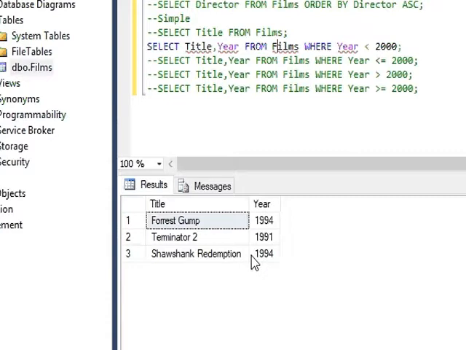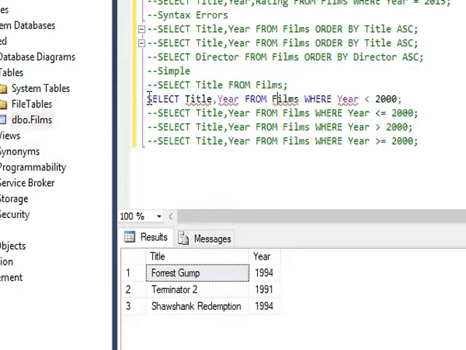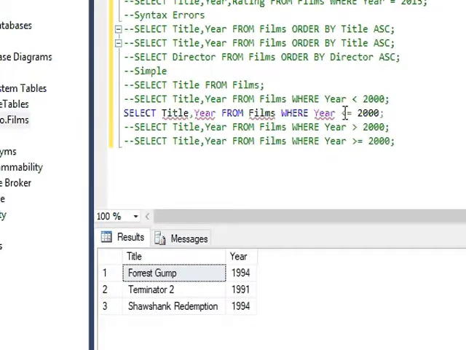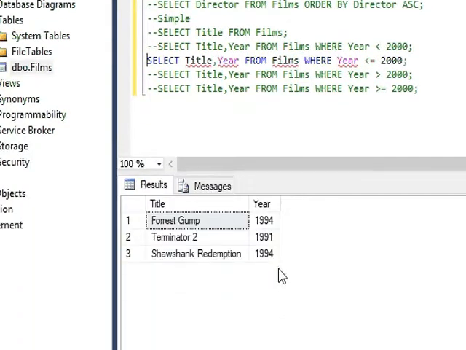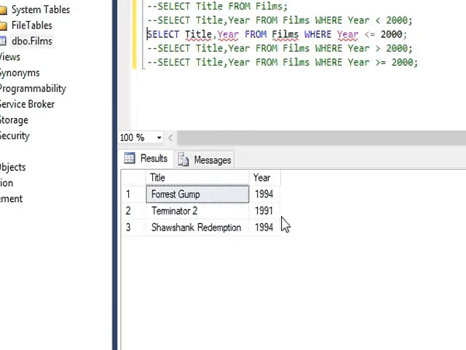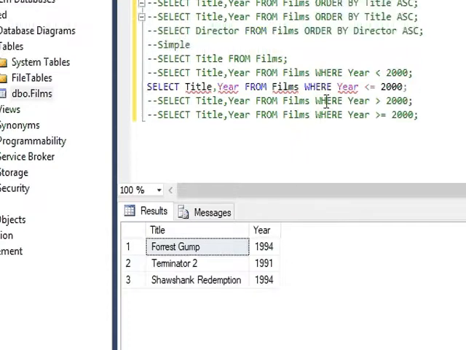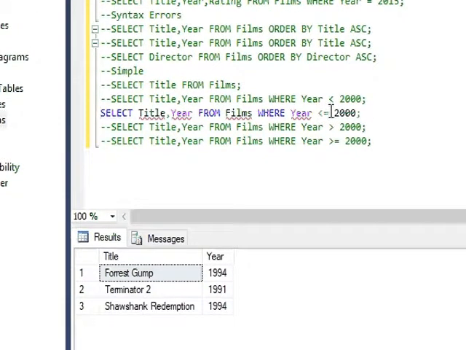So all these years are less than the year 2000. In the next example, we're going for where the year is less than or equal to the year 2000. Now when I execute it, there's no difference because actually there's no films where the year is 2000. But that would mean less than or equal to.